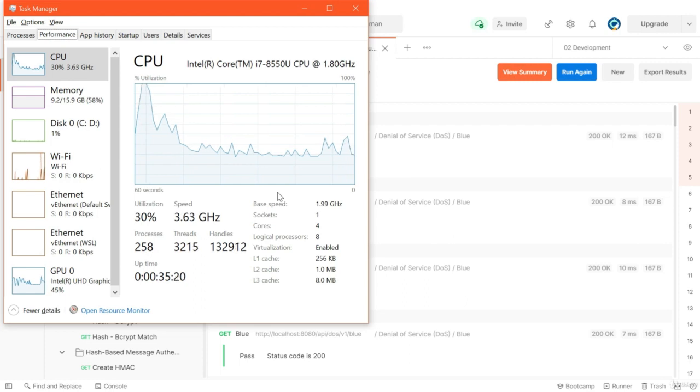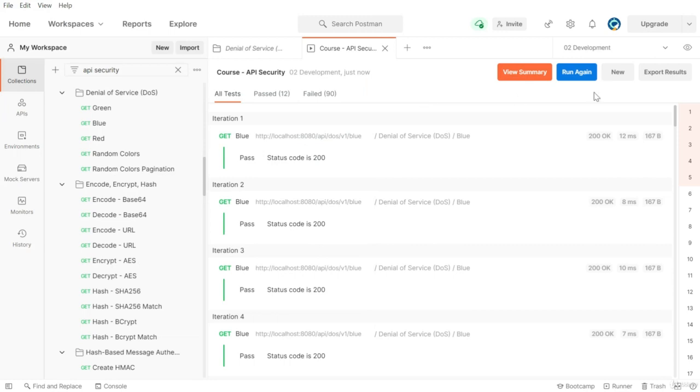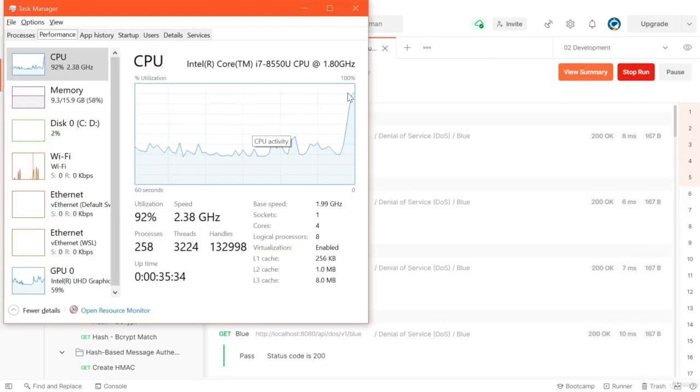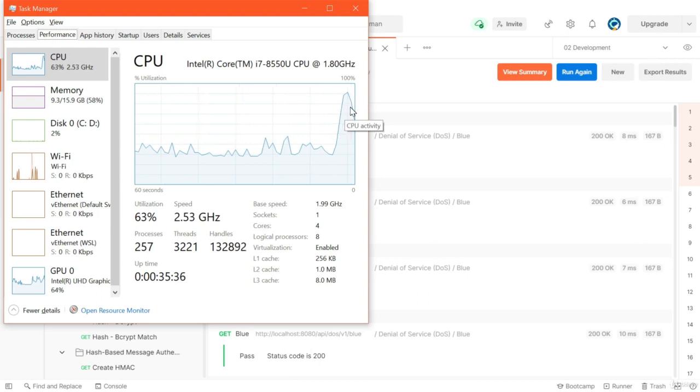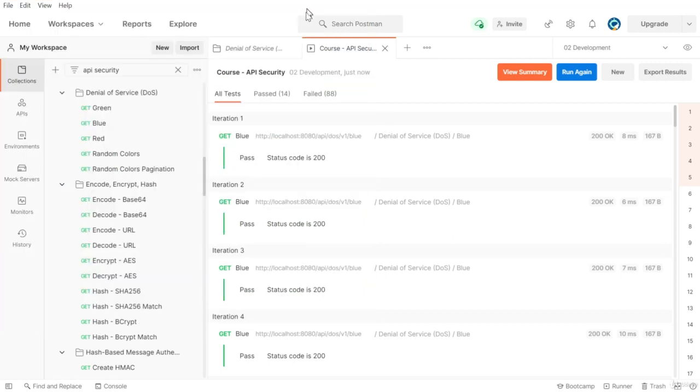there is not much difference. The CPU still has a certain spike. Okay, let's try it again. But now, let's open JMeter and test the rate endpoint and see how the CPU works.